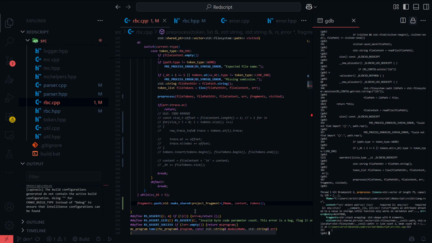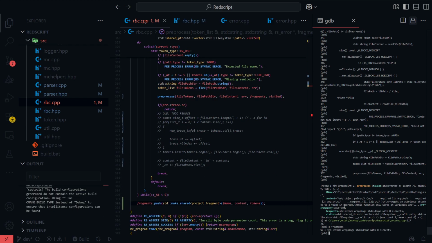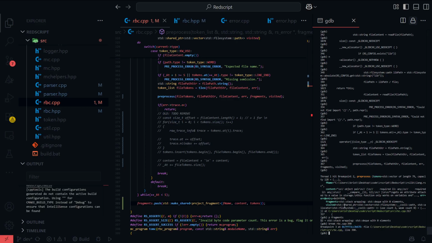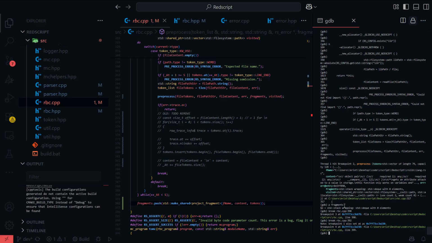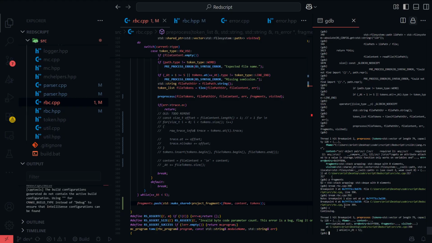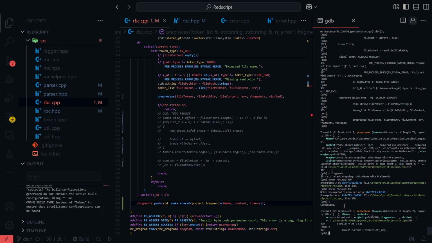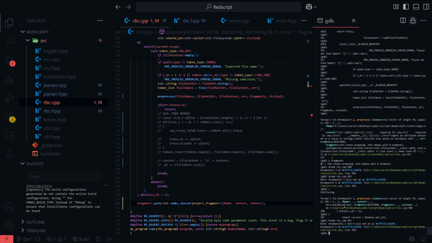Okay, it's working. Now I want to print fragments, nothing in it. Yeah, good. But again, I want to break at rbc.cpp 390 or 392. Yeah, okay, 390. See, everything's broken, I think. So I'll just continue. Next. Wait, what? 391.